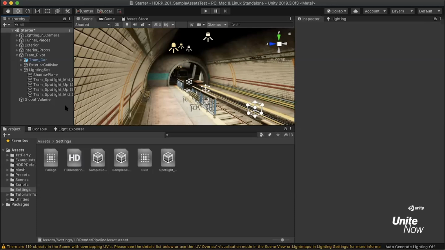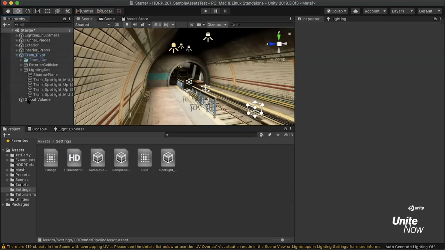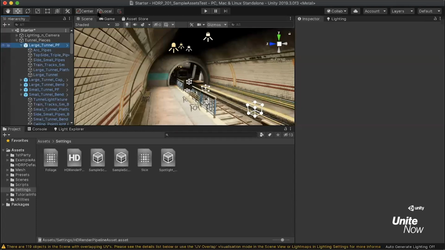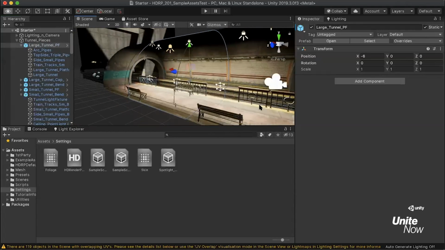So how do we set them up? Well, they are a game object, so we can just create them. So you go to Light, down to Light Probe Group, and you'll be able to create one. But what I want to focus on here is these tunnel pieces. So in the tunnel pieces, you can see this large tunnel section, and I'm just going to zoom out a little bit so you can see what that looks like.